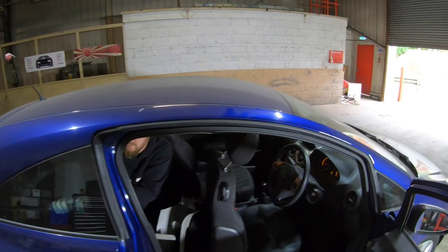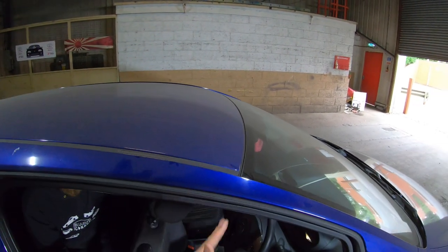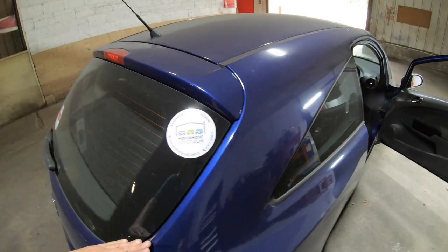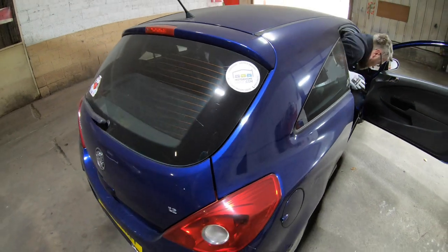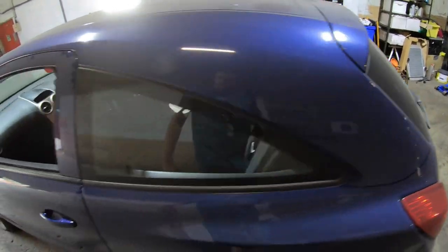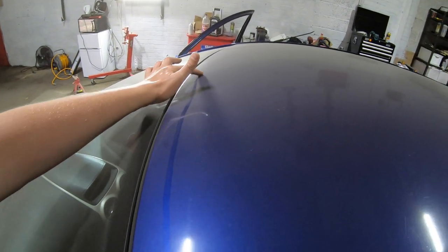So the plan will be to cut along here, keep a little bit of material just to hold the windscreen in, all the way along there. Chop it straight through there. And then across here to the boot, probably up to, if I draw it in the dust, something across there, something like that. And then the same again on the other side. So we're going to literally just chop to the bottom of the window, across there. And then, like I said before, I like that it's dusty because I can draw a cut line.